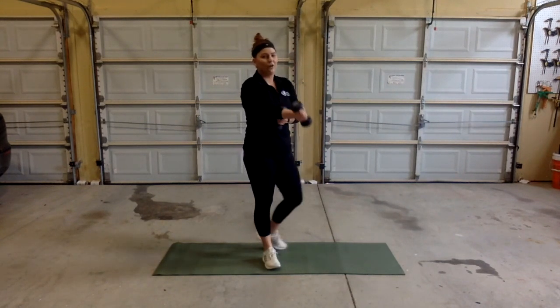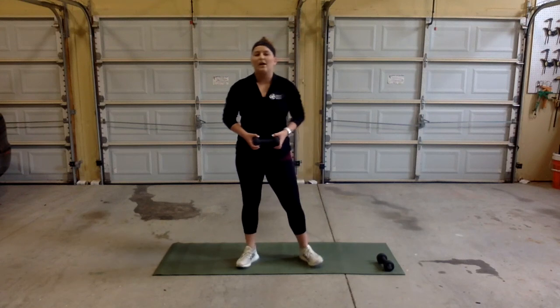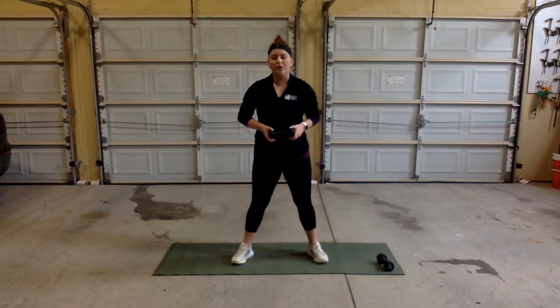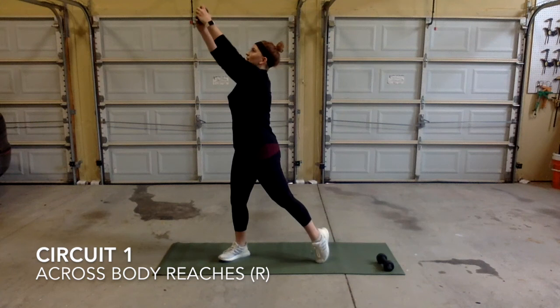All right, drop one of those weights. Move into our crossbody reaches. One side, each side. Make sure you're breathing. Take a deep breath in and let it out. All right, let's go. Down and up.